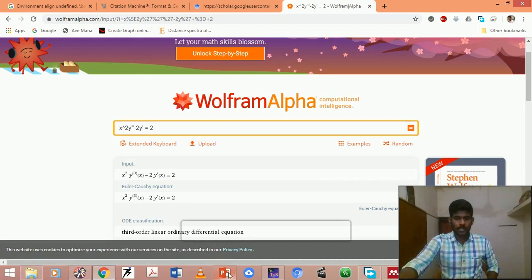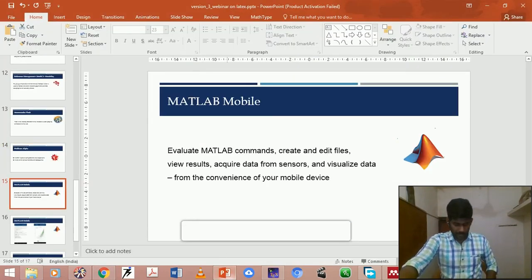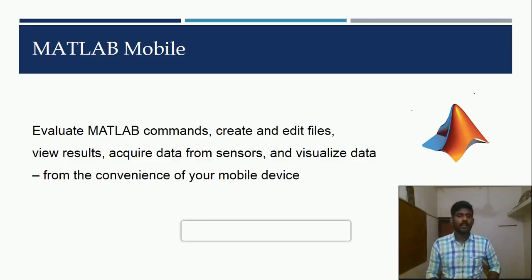Last, one more useful app I wanted to tell you about: the MATLAB mobile app. It is advisable to download it from your Play Store, because when compared with your desktop or laptop, it gives a minimum execution time.